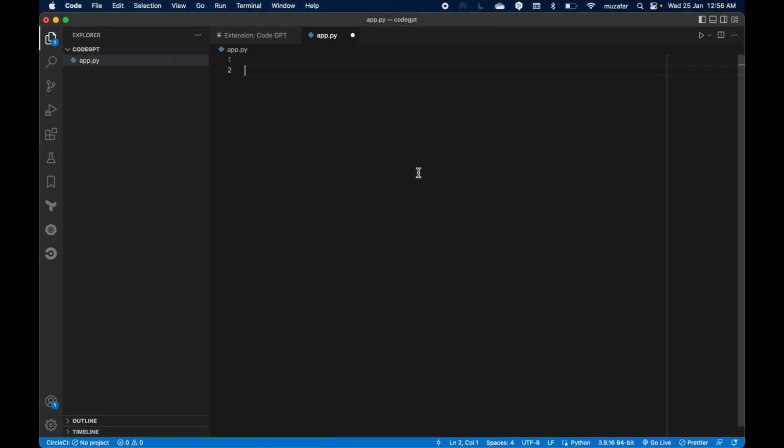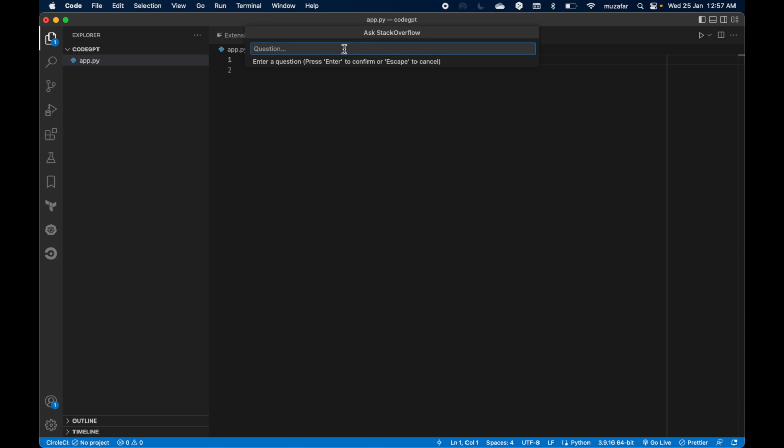Let's test another feature called Ask Stack Overflow. So with this feature, what you are able to do is you can compare CodeGPT's answer with some answer from Stack Overflow, like a human answer, right? So let's press Shift Command and P, then we can write Ask Stack Overflow. So let's click enter and let's write any question, right? So for me, I'm just writing Python here, but you can write whole question here, and then you will end up getting answer from CodeGPT as well as an accepted answer from Stack Overflow, so you can compare them later, right? So let's write Python.